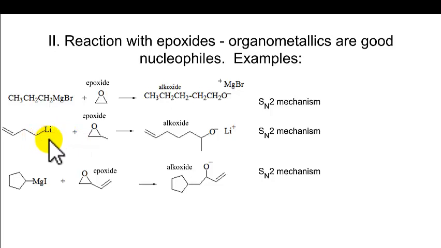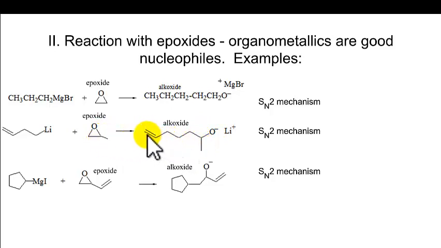So that carbon becomes attached to that carbon. This carbon-oxygen bond opens up, becomes O negative, and that's this O negative here. Notice that these 4 carbons, 1, 2, 3, 4, were the carbons that came from the organolithium, and these 3, 1, 2, 3, were the ones that came from the epoxide. And that bond opened up, and that became O negative. This bond is still there, and so that O negative is attached to that carbon, which is that carbon.